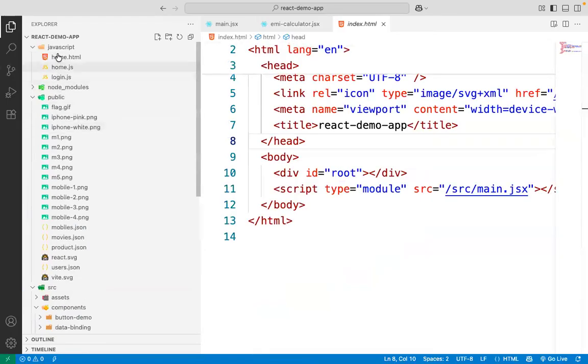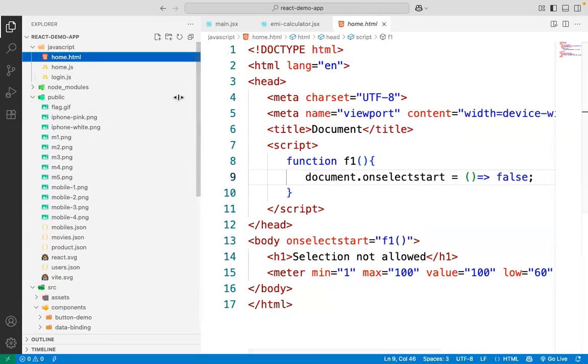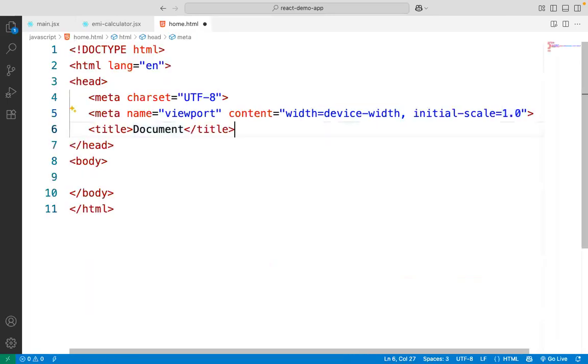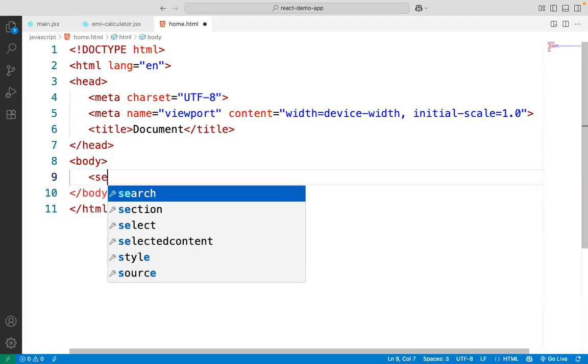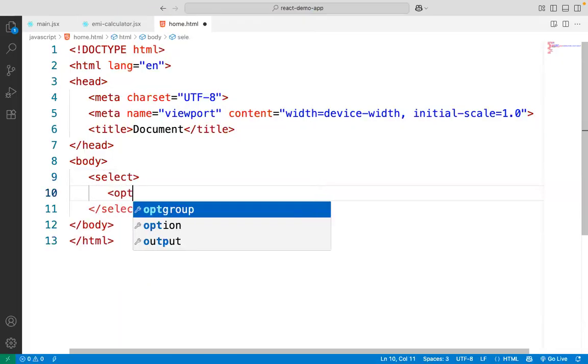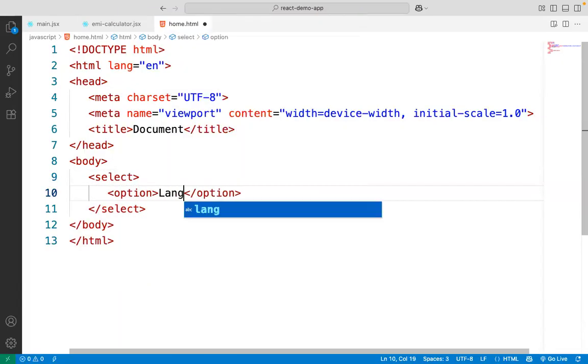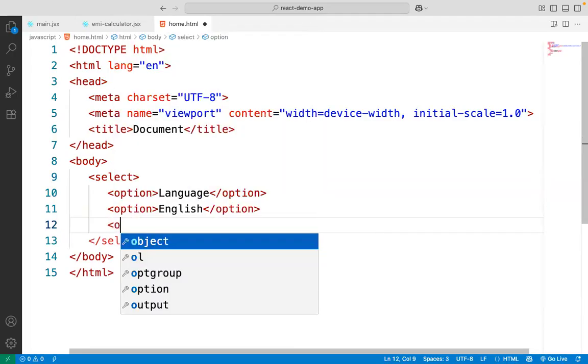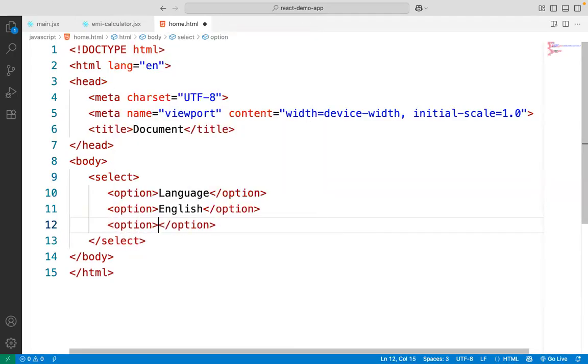Here I'm creating a drop down. Select is a drop down, in which we have an option, language. Here we have an option English. I want Hindi in Hindi.